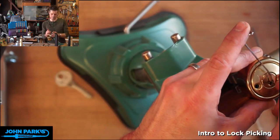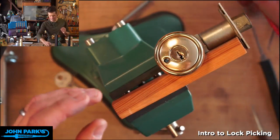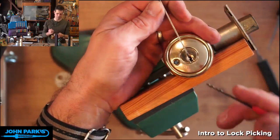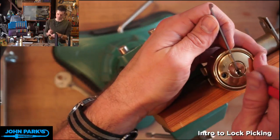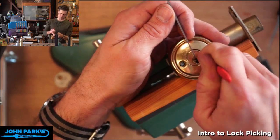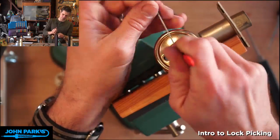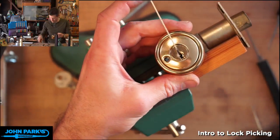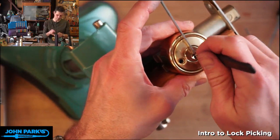Oh, come on. Unfortunately, this is not something I can demo for you by using the key, because the key can't be in there to do what I'm going to do, and keys don't come out. That's the difference between keys and picks. Picks actually come out after it's opened. All right, I'm going to try single pin picking it. Really feel what's going on in there.